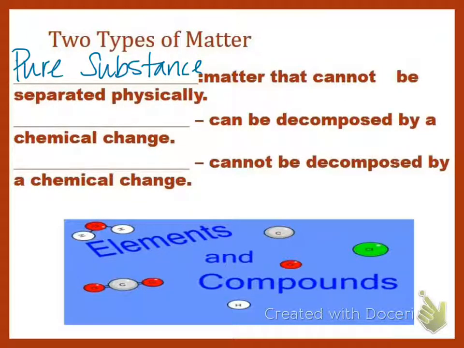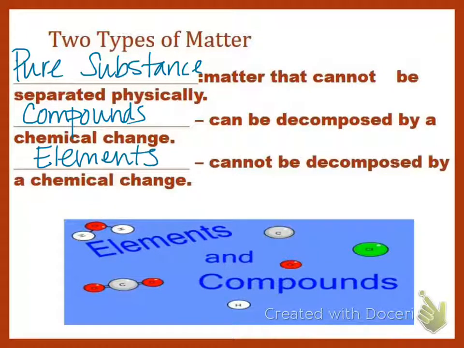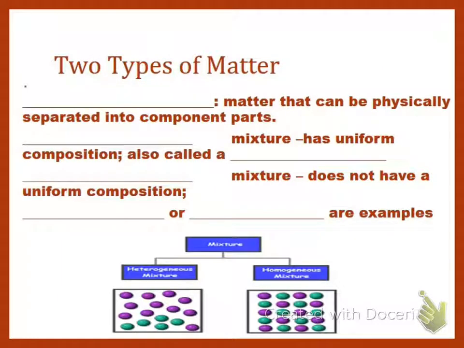For instance, water. If I put an electric current through there, I can break down water back into hydrogen and oxygen. So those are compounds. And then, of course, elements cannot be decomposed any further or broken down any further because they're already in the simplest form, which will retain its properties. Obviously, an element has electrons and all that stuff, and neutrons and protons, but an atom is the smallest it can be and retain its physical properties.